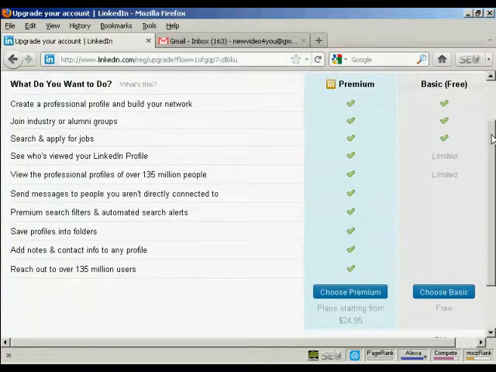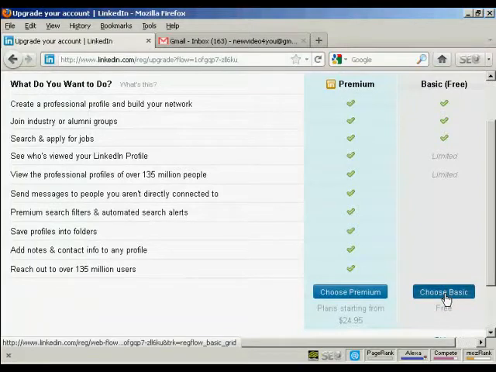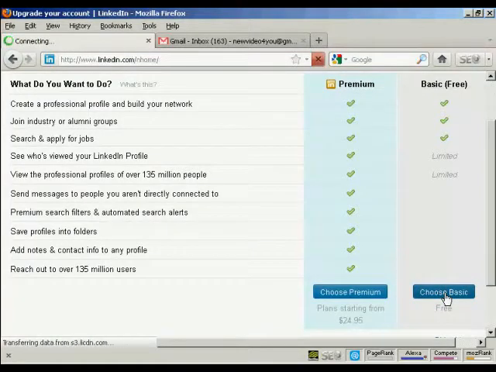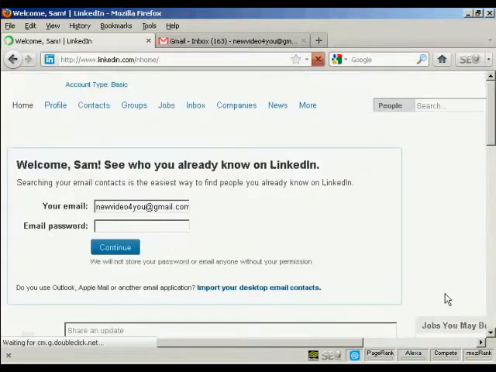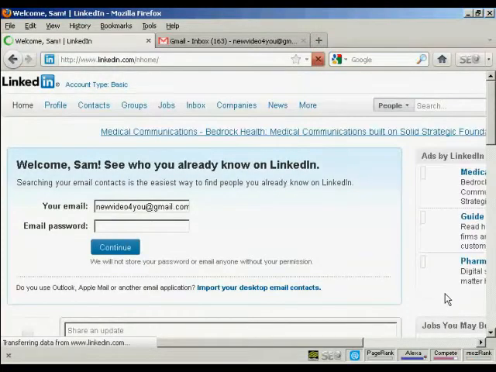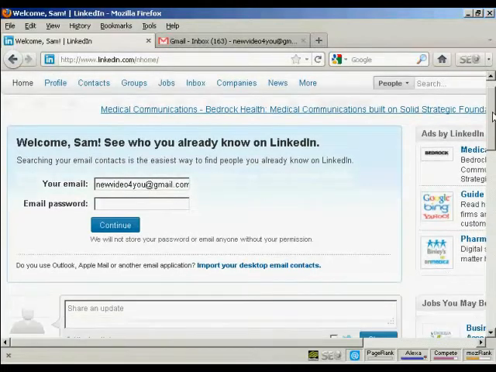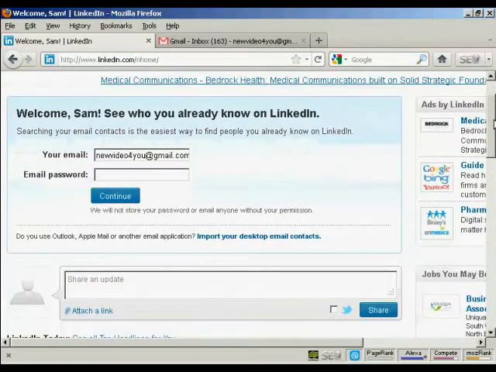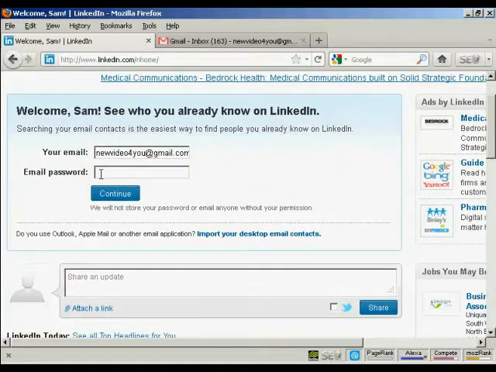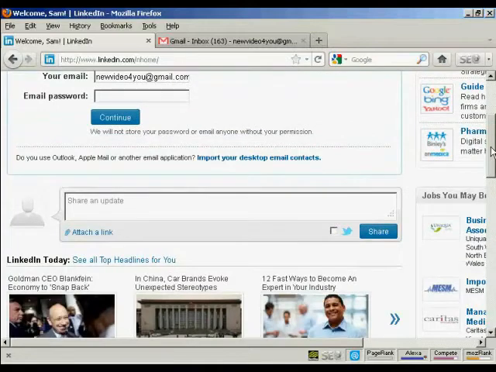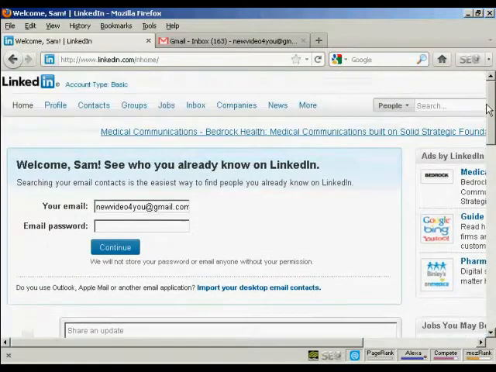I'm actually going to just simply stick with the basic one and click here on Choose Basic, and there we go, that is done. And it's prompting me to log in again and see who else I know from my Gmail inbox. I'm actually going to skip all this, and now I'm going to go ahead and start building my profile.